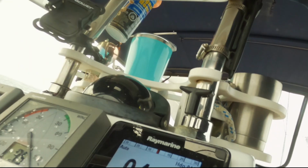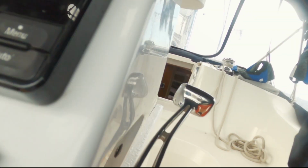Sunlight is trying to peek through the same squall that hit us about 3 p.m., 2:30. What is it now? It's 6:15, 6:30. So that's 4 hours. The same squall that hit us that I showed you, squall number 2, is the same one that's been raining on us. There's no windy conditions. The seas aren't rough. It's actually really nice. We've got 14 knots of wind. We're going 8.7 speed over ground, and got the full Genoa out, mainsail with 2 reefs in it.